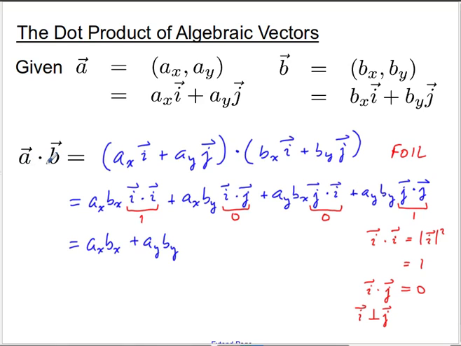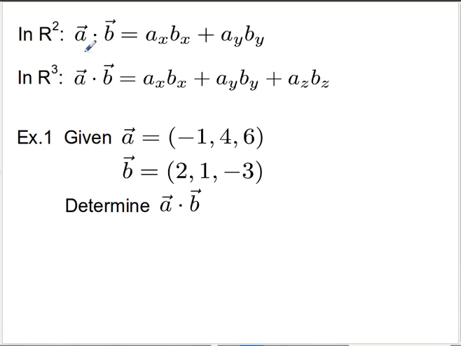So in taking the dot product, when I represented these vectors in component form, I just ended up multiplying the x components together, and I multiplied the y components together, and then I added the result of each of those two multiplications. And that's it. That's the algebraic definition of the dot product. So in R2, the algebraic definition is multiply the x coordinates together, multiply the y coordinates together, and then add the results. In R3, we multiply x coordinates, y coordinates, and z coordinates, and then add the results.